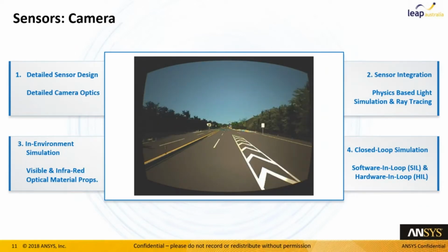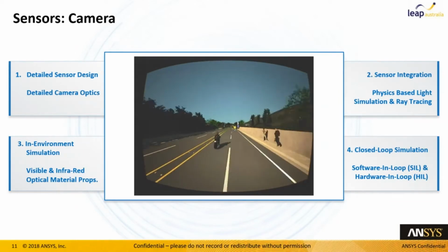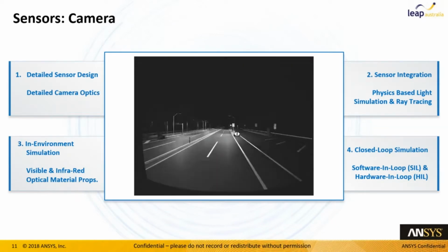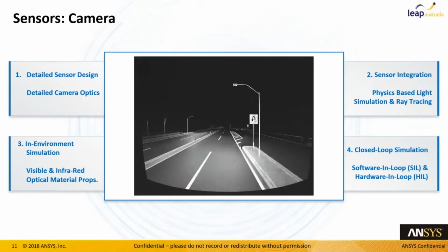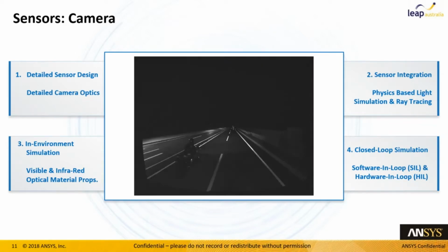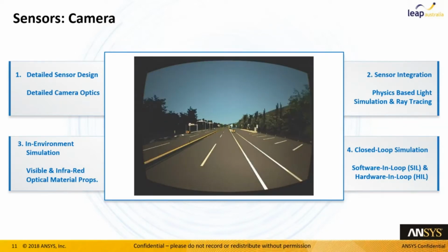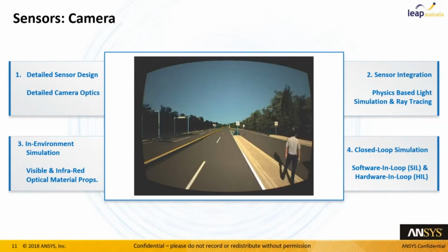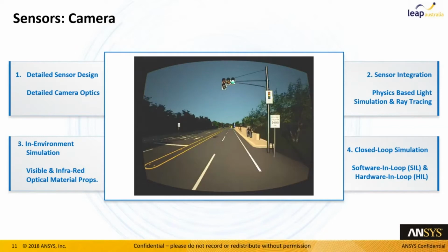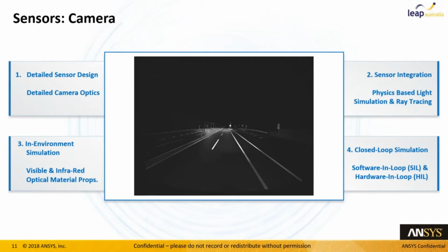So the sensor design and the camera optics are quite important. In this video that you're seeing, there's going to be a barrier and a motorcycle passing on the left. The camera won't be able to recognize the bike. You only see the obstacle in front of the car. So what happens is that you have a lidar in the back of the car that's going to say, well, there's another vehicle moving on our side, so we should brake, wait, and then move to the next lane. This way, you're not only guaranteeing your safety, but anyone else around you. Again, this all can be simulated with Optis capabilities in a virtual environment.